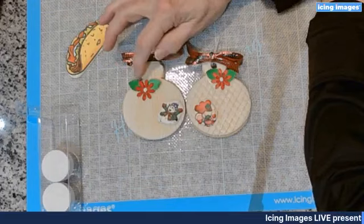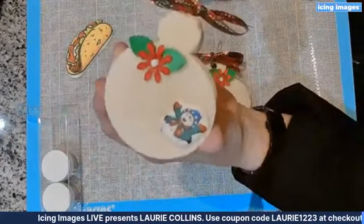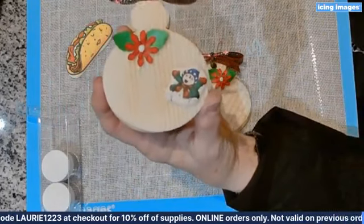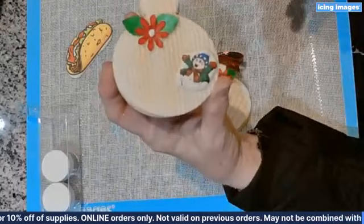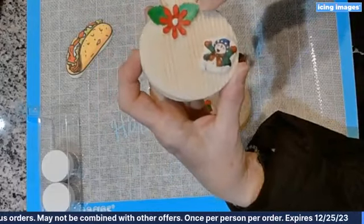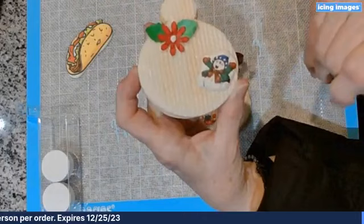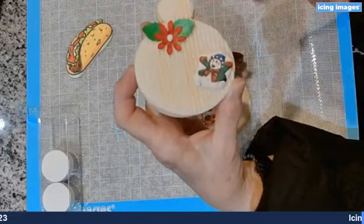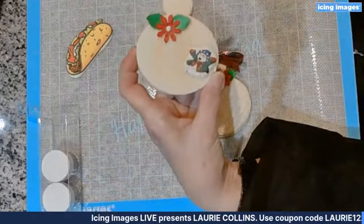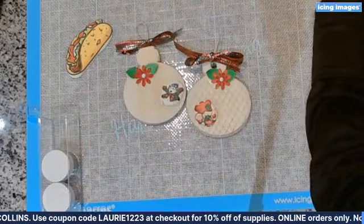These are wafer paper — the flowers and the leaves. I used a paper punch to cut the shapes. Jesse and Riley showed us how to use paper punches, and Becky and several others used them this year too. I colored my wafer paper, then punched it out after it dried with a craft punch, sprayed Paper Potion on the back, and curled them up to stick on my ornaments so they'd all have something similar.